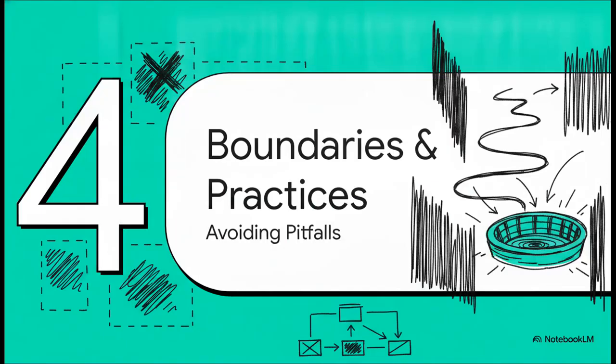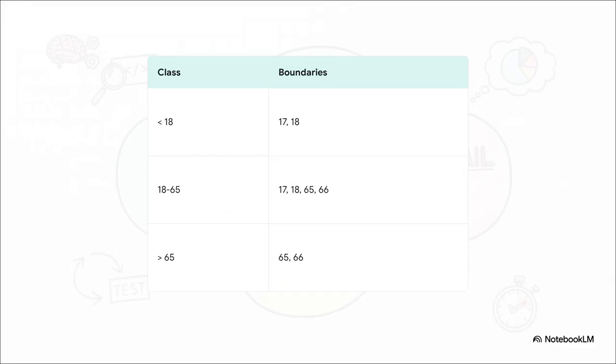Next up, Section 4, boundaries and best practices, and how to avoid those common pitfalls. Now, if you want to execute the ultimate QA pro move, you combine equivalence partitioning with boundary testing. This guarantees you are catching those incredibly tricky edge case bugs right where the partitions meet. Developers often make those classic off by 1 errors in their code, like using a greater than sign when they really meant greater than or equal to. So for our age buckets, you don't just pick any random number. You test the boundaries. You test 17 and 18. You test 65 and 66. This pinpoints exactly where the system transitions from one behavior class to the next.